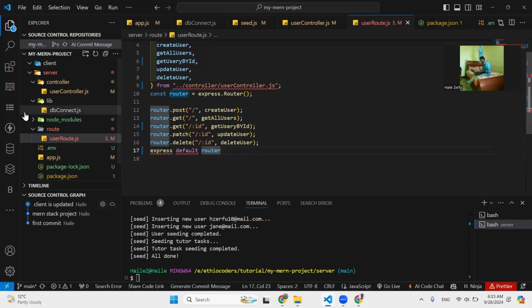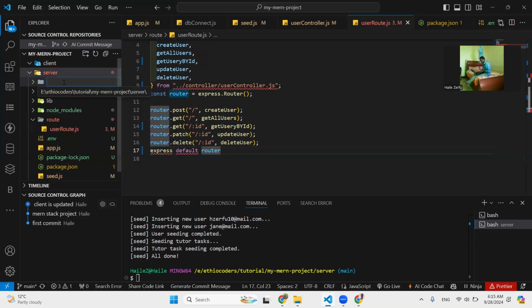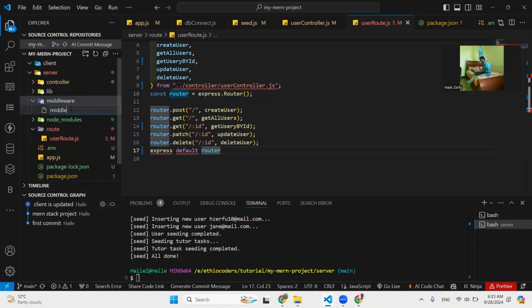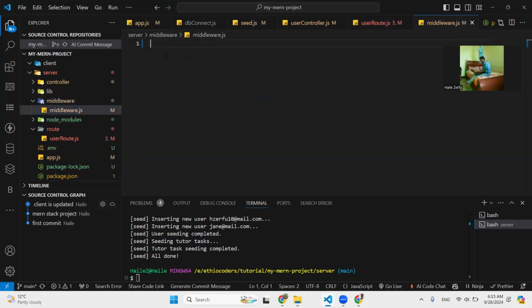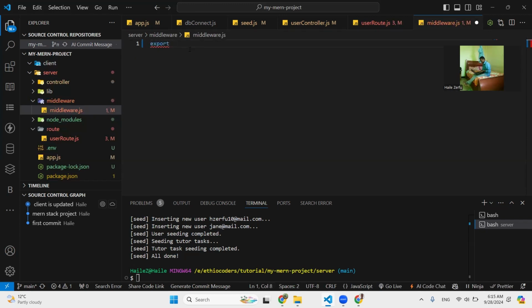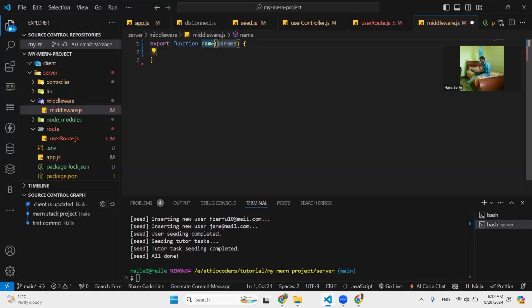After completing, let's create middleware. Inside the middleware, which is middleware.js, export function. Our function name is requestLogger.